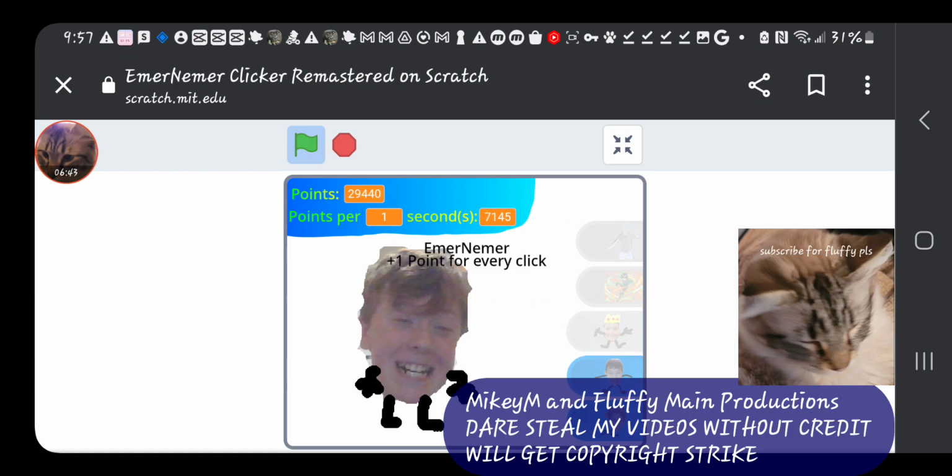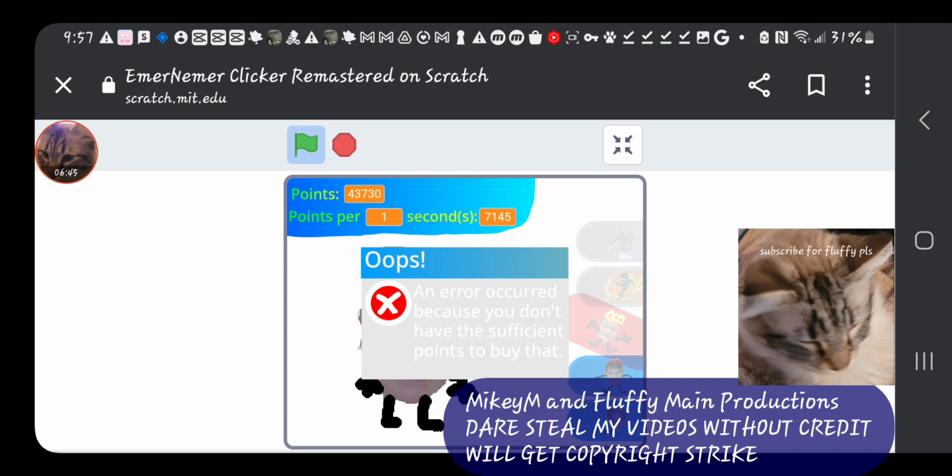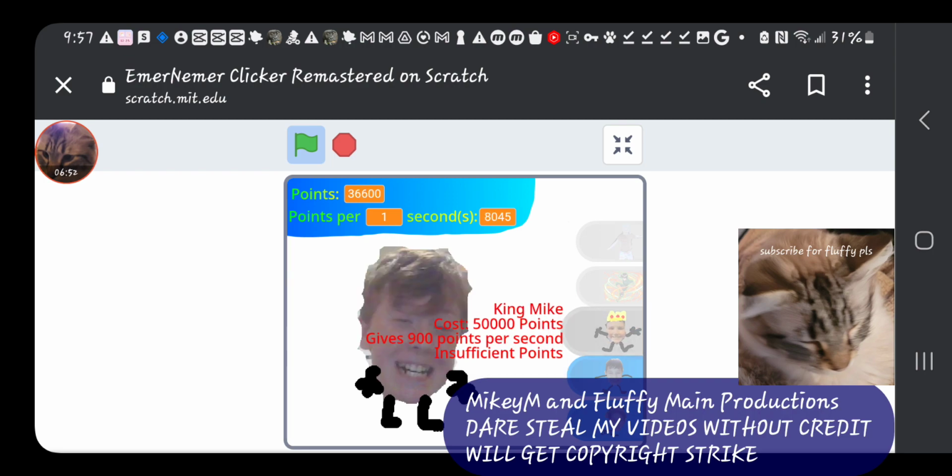King Mike. Yes, King Mike. Error. You do not have enough points to buy King Mike. King Mike. Yes, King Mike.